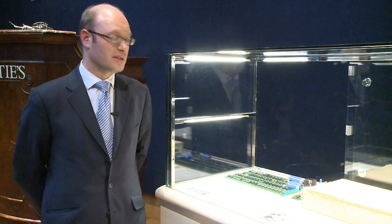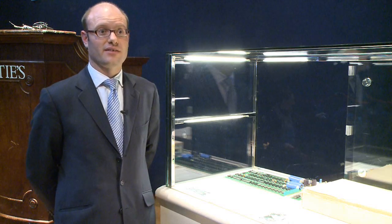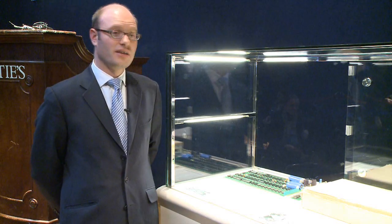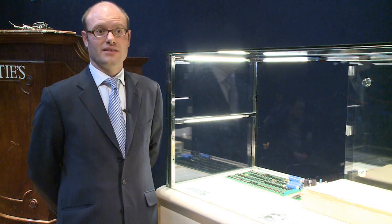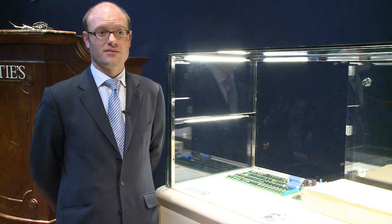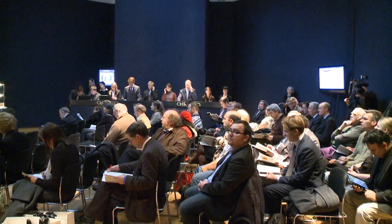What makes this piece really unique is the fact that it's in the original shipping box, with the original invoice, a letter from Steve Jobs, all the original manuals, and it's in very near original condition. And a small announcement: Steve Wozniak, co-founder of Apple, would be delighted to autograph the Apple One for the successful bidder at the end of the sale.